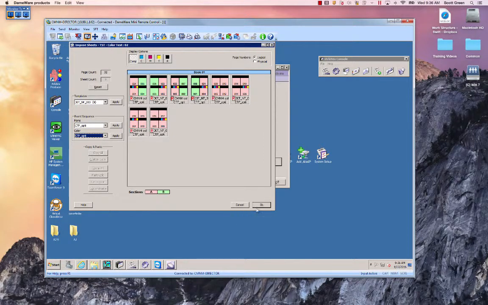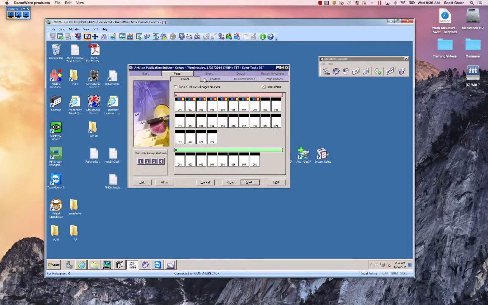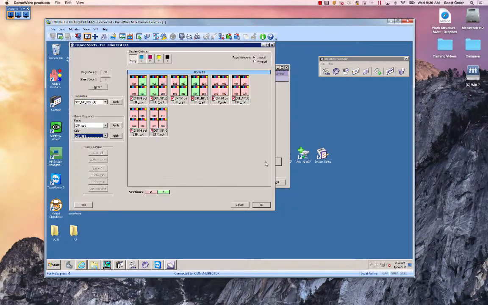After the fact, if you notice, not all of these are 4 colors. So the way that we would correct that is to go to Page, Colors, select 4 color, and highlight the entire job. Click it, the entire job, and click it. So that's how I would fix that. Go back to Impose. There's all the colors correct.